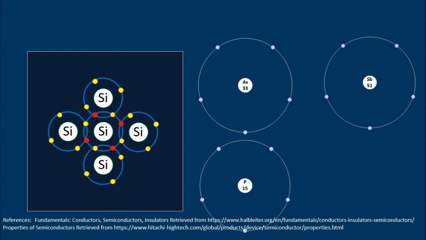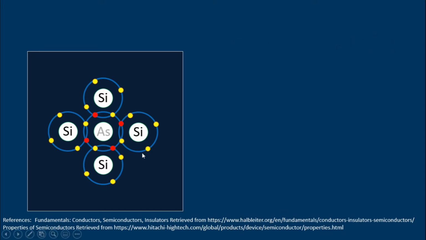To illustrate this, suppose we have added arsenic into the crystal at the position of the central atom. The 4 valence electrons of arsenic will create a covalent bond with the neighboring atoms, while the remaining 1 electron will automatically be of higher energy level since it is not part of the valence orbit and consequently not part of the valence band.